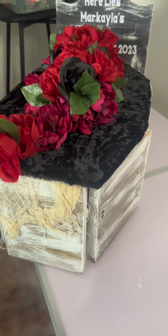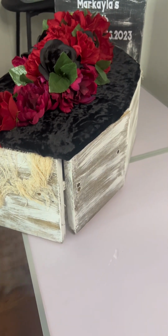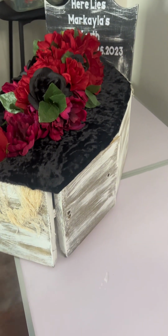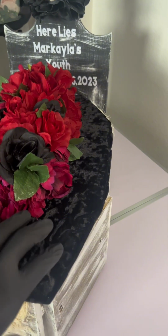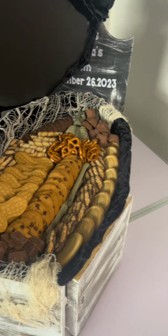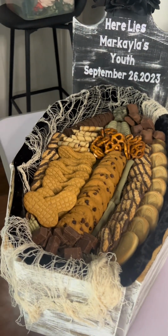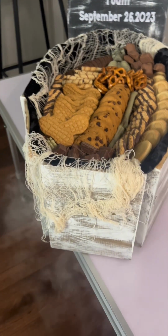When I got to the party, I actually decided to do something a little different with the fog. It really wasn't giving enough fog for me, so I set it up a little bit differently, which I will show you guys at the end. And also for the cover, all I did was take a piece of styrofoam board, add some fabric over it, and then I added the floral section in the middle of that cover to make it really look like a coffin with flowers on top.